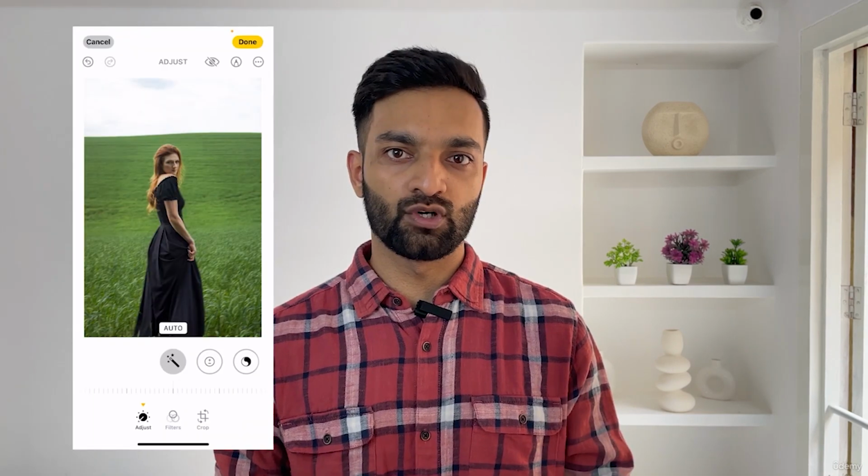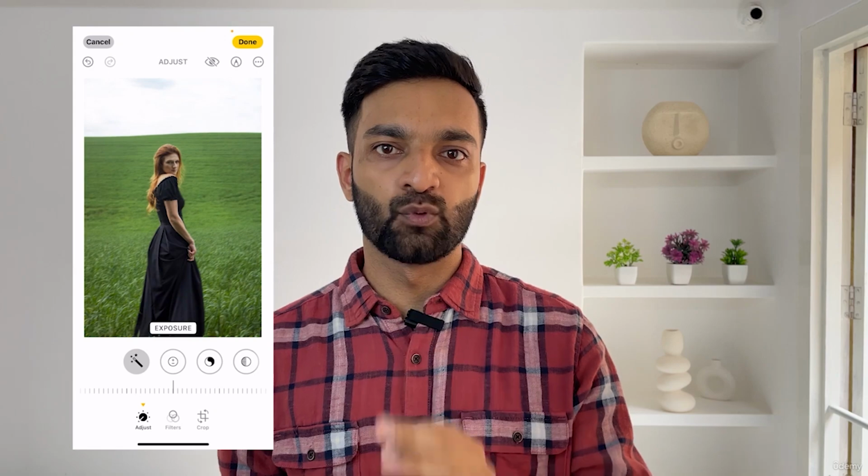This automatically adjusts your photos based on what the iPhone thinks looks good. I don't think it's a decent starting point for your photo because it does not do any service to you probably for most of the photos. I think all it does, it increases the contrast a little bit and recovers the shadows a little bit. I think you can do it on your own a lot better than what the iPhone does.